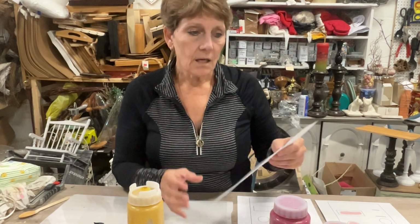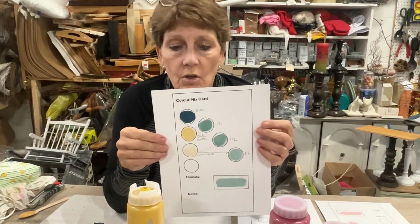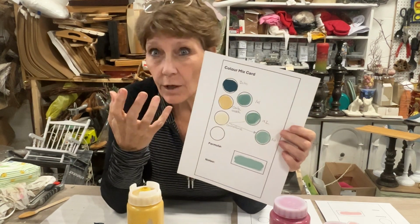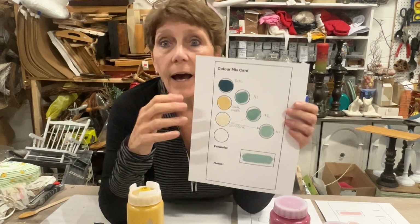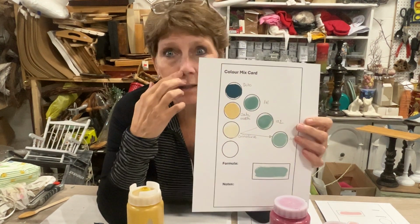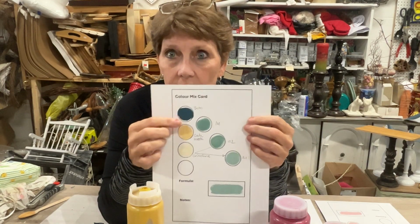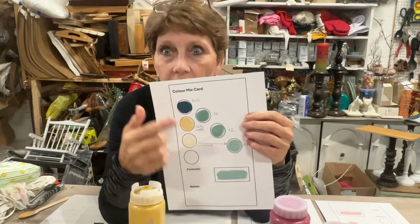Now, one of the things that I do is I just have this quick little color mix chart. So it's just on slightly stiffer paper, not cardstock, but just a little bit thicker than computer paper. And I have just done this up. You can just do it on little file cards, no big deal. But what I do is I show, in this instance, this is Bohemian Blue and I think Cake Batter, as I'm looking at it on the screen.